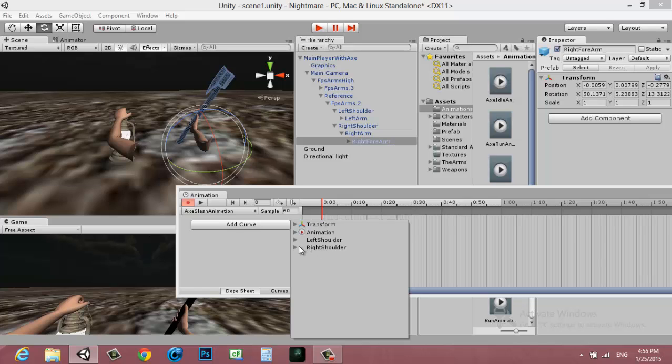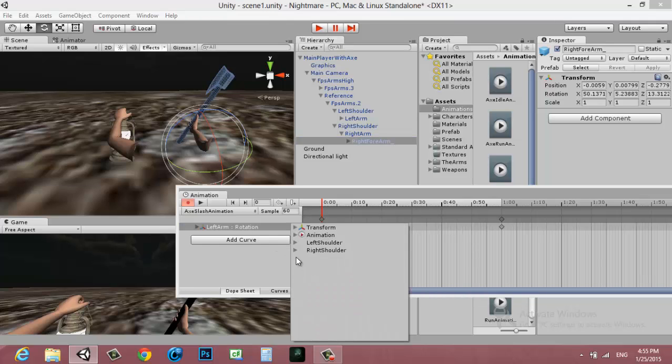We only need the right arm, but I'm going to choose both arms, because when I'm hitting with the right hand, the left hand, which is holding the lantern, will also move a little bit. So that's adding realism to it. It's your choice.